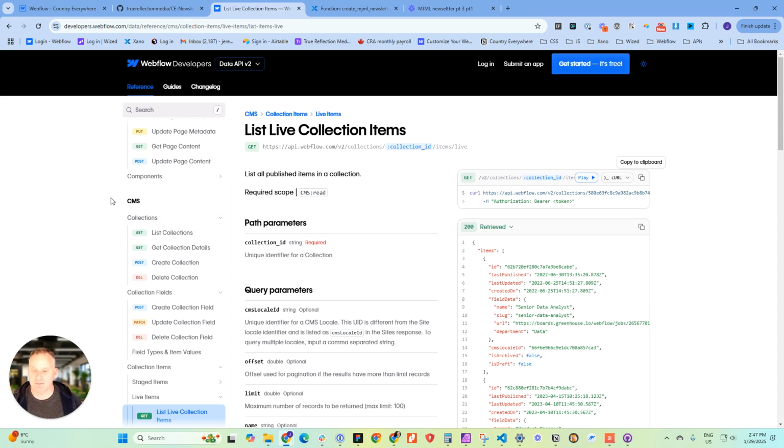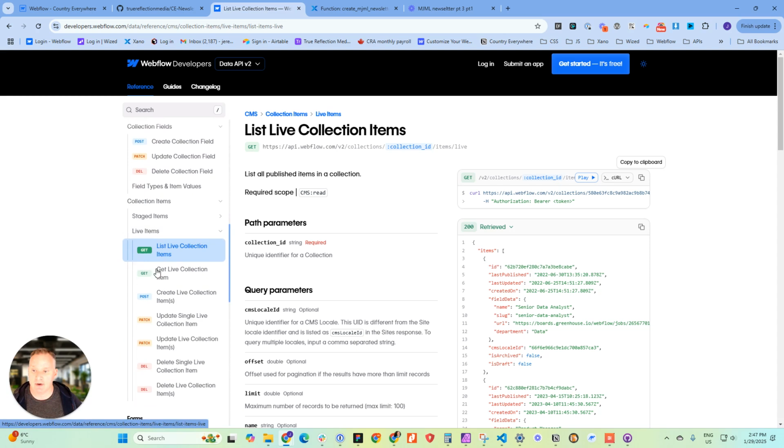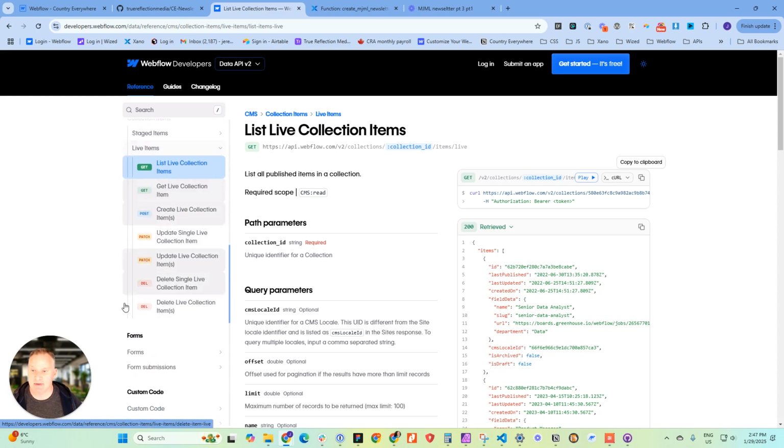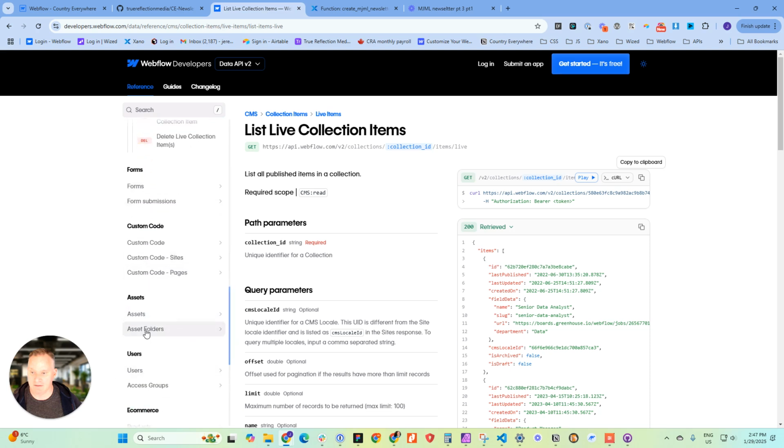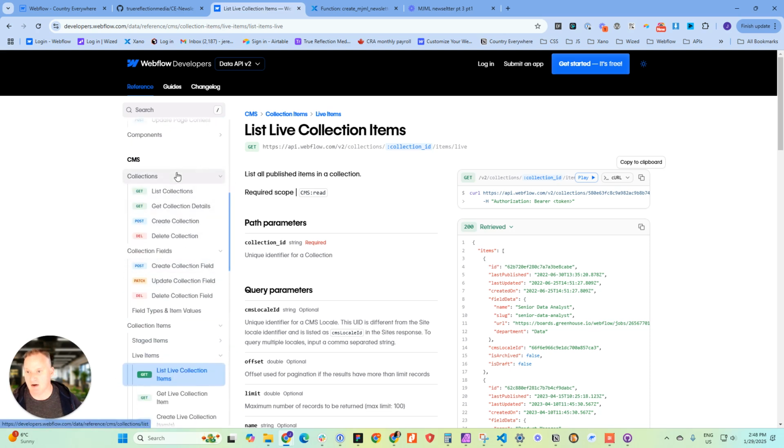So if you set your permissions to be just CMS read and write, you're only going to be able to access this CMS portion of things. It won't allow you to do any of these others. Depending on what you're doing with it, you want to give it the least permissions possible, and Webflow recommends changing out your API tokens reasonably frequently as well.